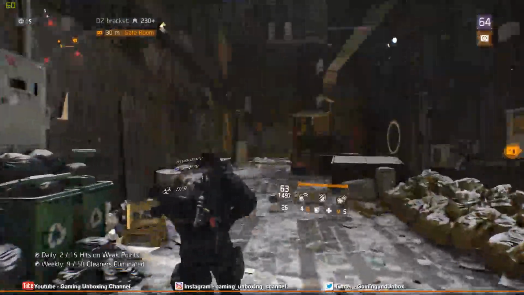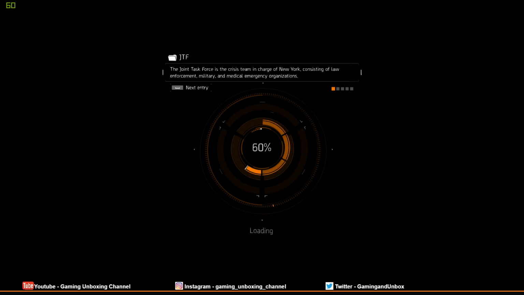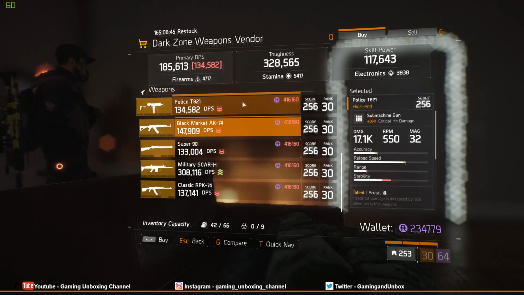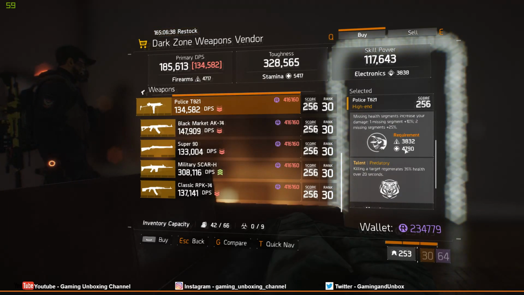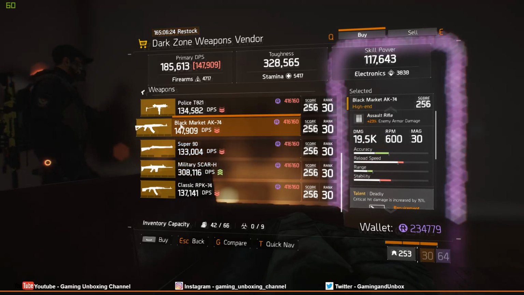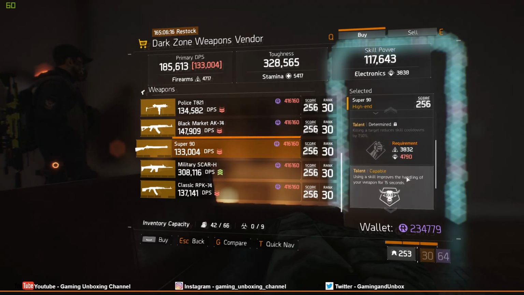Zone credit, that's good. Let's see what D03 has to offer in terms of weapons. Officer M91A1, sorry, 36 base. Unforgiving is good, brutal is good, predatory. Alright, not bad. Yes, a black market. Deadly, self-preserve, predatory. Wow. I do not have sufficient Dark Zone cash, otherwise I'd buy this. You have a good black market AK-74.